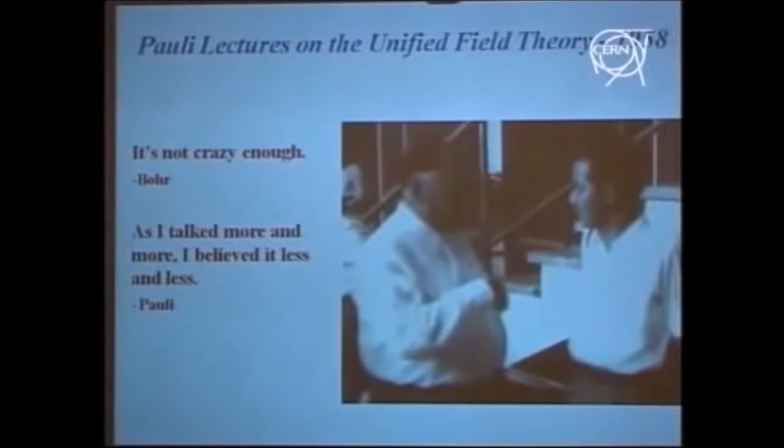Then all of a sudden, Ali recalled to me that you could feel the silence. And then others jumped in. It was a free-for-all. Others jumped in to point out loopholes in mathematical proofs. Pauli continued, but his passion was gone. At the end of the lecture, during the question and answer period, Bohr and Pauli chased each other around the long table at the front of the room. When Bohr was in front, he said, it's not crazy enough. When Pauli was in front, he said, it is crazy enough. After a few revolutions, the audience burst out in applause.